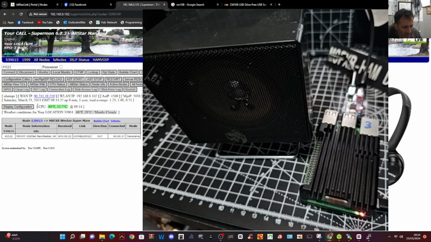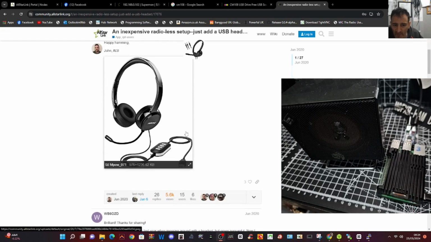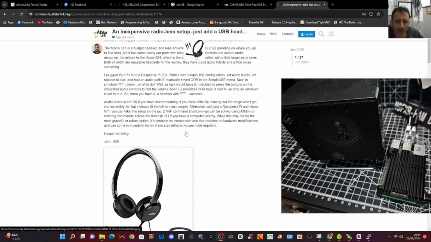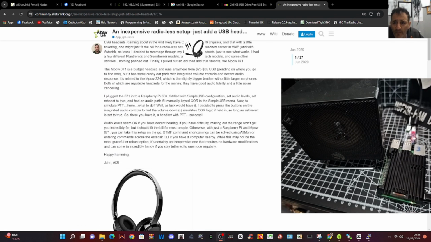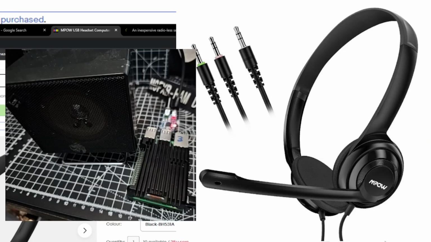Now the problem is that I just don't know how to key. I did see a note where someone said they worked out how they could key. It was this link here, and they were talking about these headsets that we're going to recommend you buy that have got the built-in CM108. And he did talk about how he worked out a way of keying. What he said is that on the actual headset he was using, the volume down did make it PTT. So get this set of headphones, they're only about £8, called Mpow, M-P-O-W, USB headset, $7.99 on eBay, and they've got what you need.